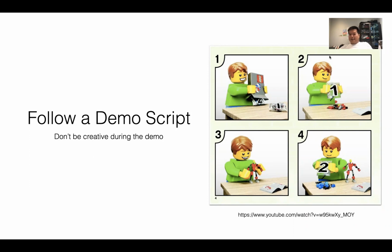That's why when you prepare for a live demo, you should have a script. For the demo part, you should know very clearly what you want to demo, what steps you want to follow, what button you want to click, and what you want to type to search and show the features. And you do not want to be creative during the live demo, trying something you've never done before. I can guarantee there will be issues coming up. So live demo is super risky, even though it's very interesting and fun to watch. So that's something very important to keep in mind. Be conservative, make sure the demo goes smoothly.